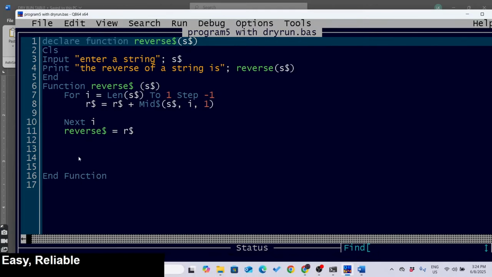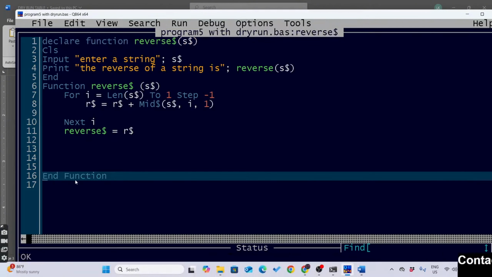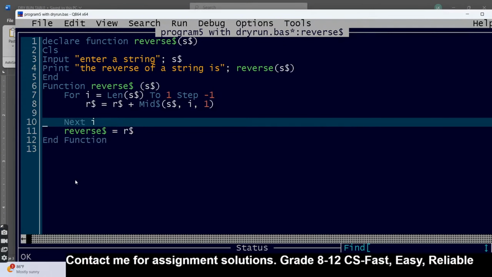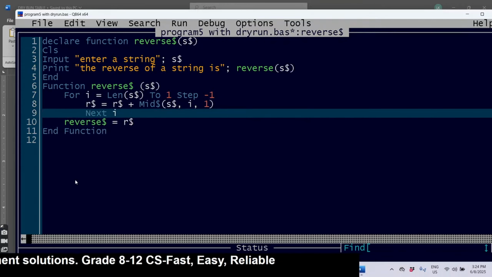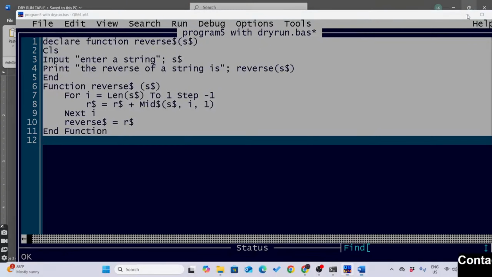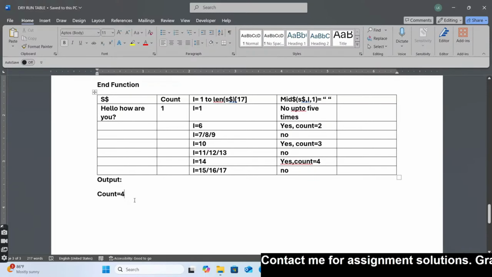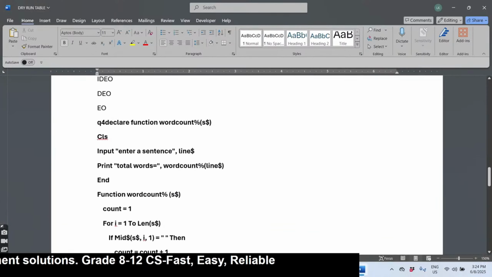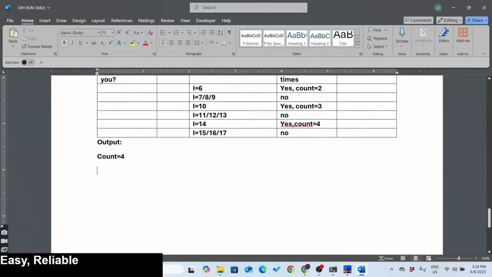Now let's go for its dry run. It becomes clear to understand how it works. Question 5.